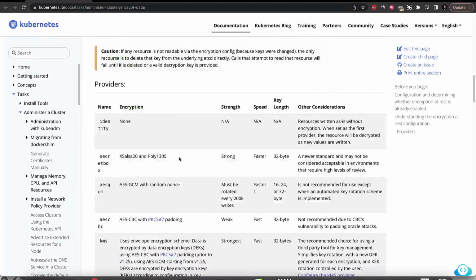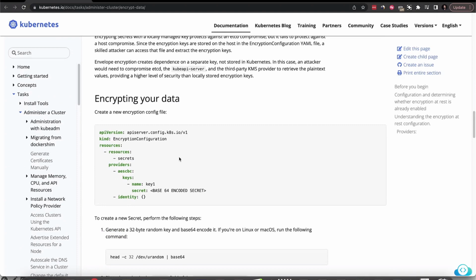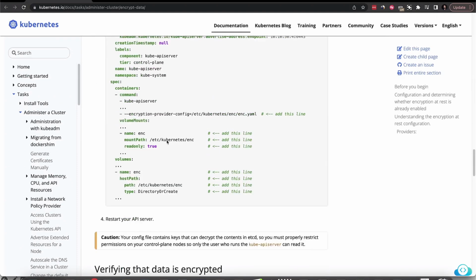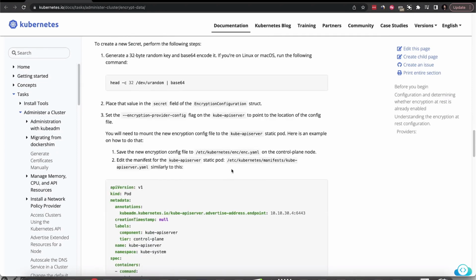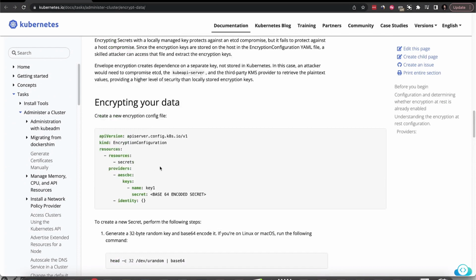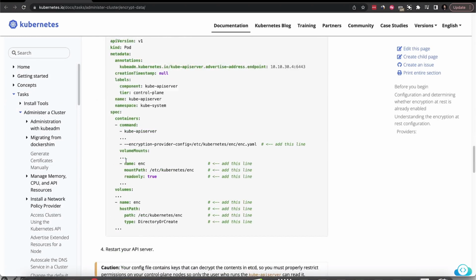This is an object that you must create, and you will be able to pass this through as an option to the kube-apiserver. So you create the encryption configuration file and then pass it through, and you can target specific resources here. If you only want to encrypt secrets, then you pass it in here like this and provide a base64 encoded key that will be used to encrypt the secret.